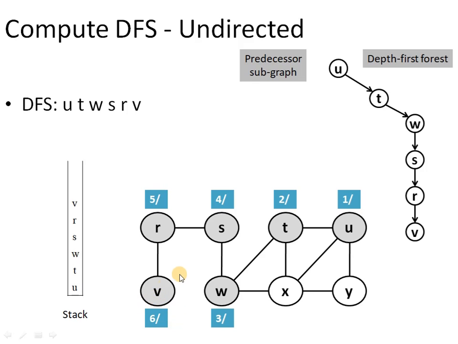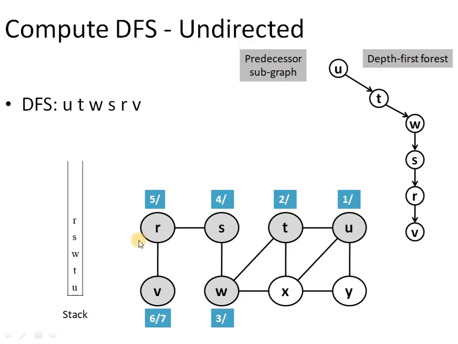In order to finish the examination, we have to update the finish timestamp of V, that is F, and we are using a denominator to store the F parameter of the vertex. So we will increase the timestamp by 1 and store it as the finish time of V. So basically we have finished the examination of vertex V at timestamp 7. The moment we finish the examination of any vertex, at that time we have to pop that vertex from the stack. Initially V was here, but now since we have examined V completely, we have to pop it out from the stack.